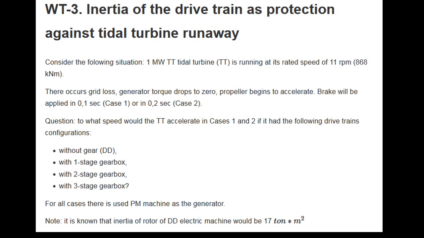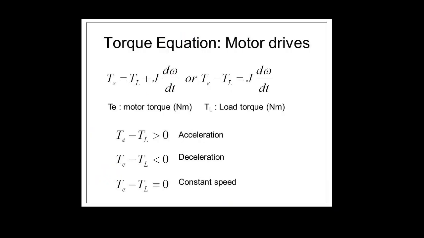So now only the water flow will be acting on the propeller without any counteracting from the generator side, and the propeller will accelerate. You know, the water flow is extremely powerful and it is pushing on the blades, making the propeller accelerate quite fast. So we will check how fast in this exercise.